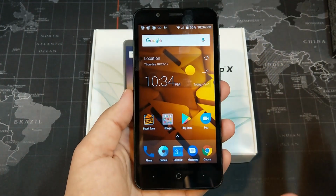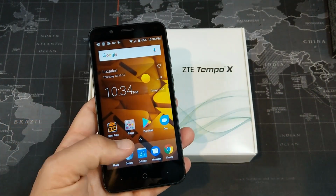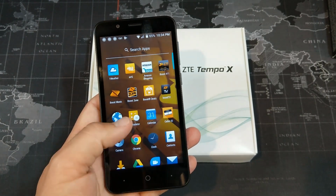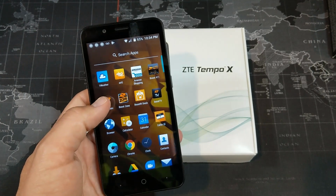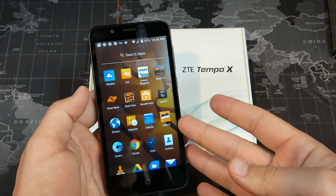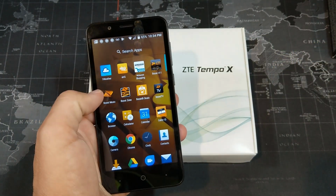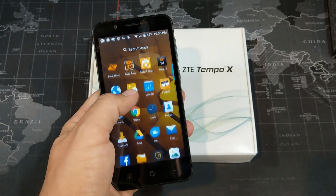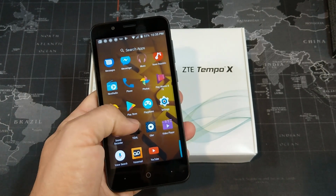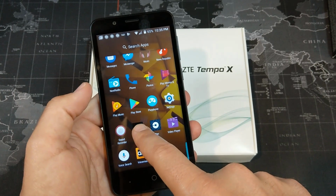One thing I will mention that was a little bit frustrating is that at first, when I had the phone all booted up and got my service on it, I noticed right away that it was very bloat free. It had very, very little bloat on it. But then Boost, all of a sudden, the next time the phone came on, just added a ton of bloat to the phone. Everything up here was suddenly added. I don't know if that's normal for Boost. I've never had a Boost phone before, to be honest with you. It just loaded this phone with all kinds of apps that I'll probably never use.